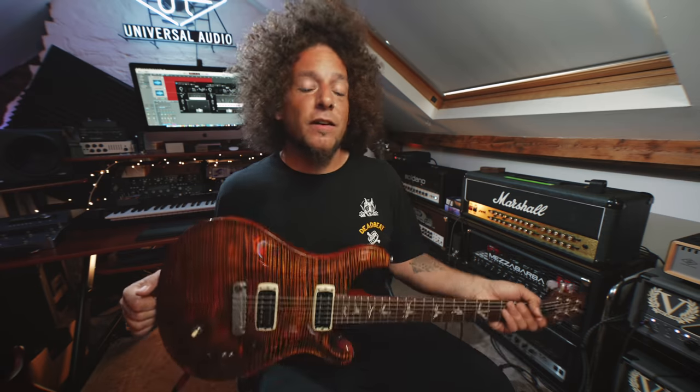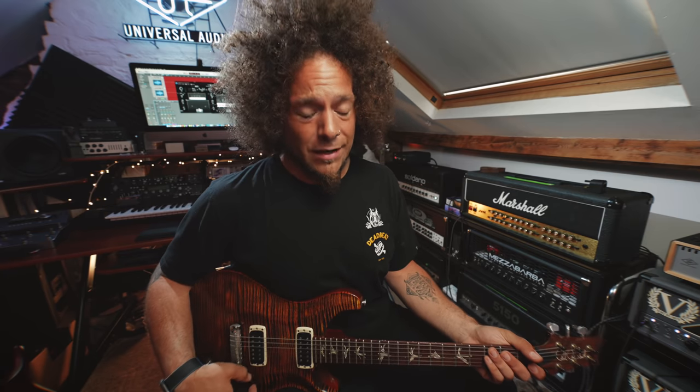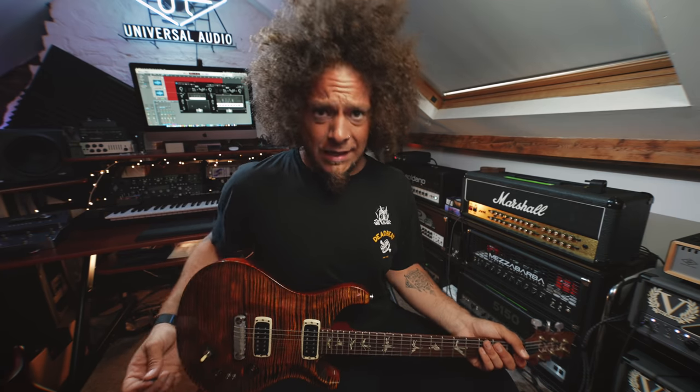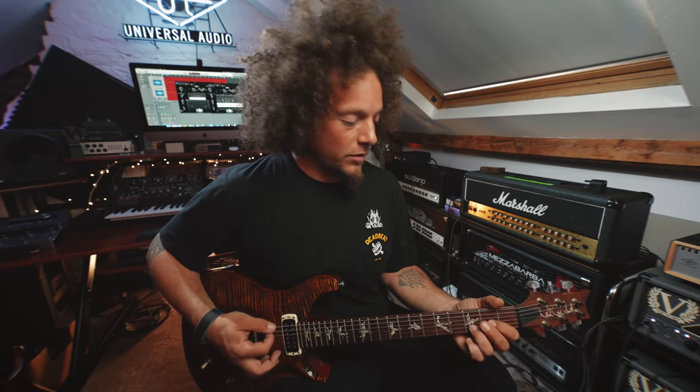Okay, so I've got my guitar. First guitar we're going to run into this is the PRS Paul's guitar. So what I want to do is show you what each amp sounds like. I'm going to play a couple of chords, and you can hear each one independently. So we'll start with the SLO 100.